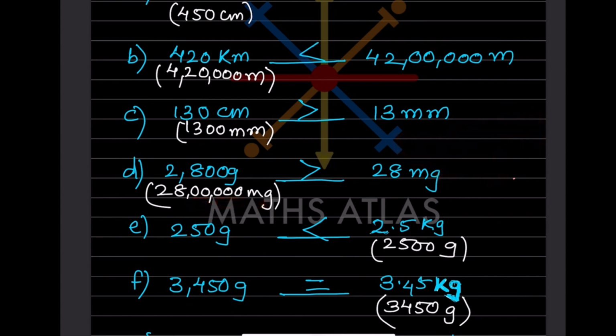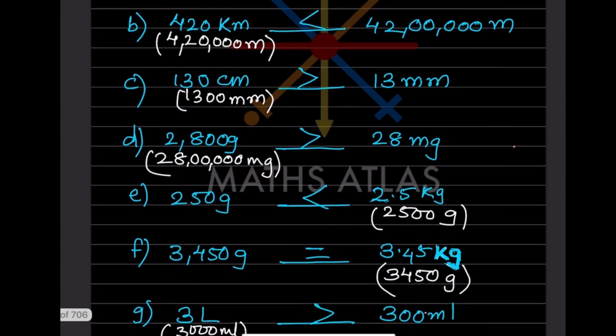Why did I do it here? Because grams was bigger than milligrams, so I just took grams. You can also go for the milligrams the opposite way, and you're going to get the same answer. So definitely here it says this number is bigger than this. So we have to open the mouth over here. Now what did I do here?